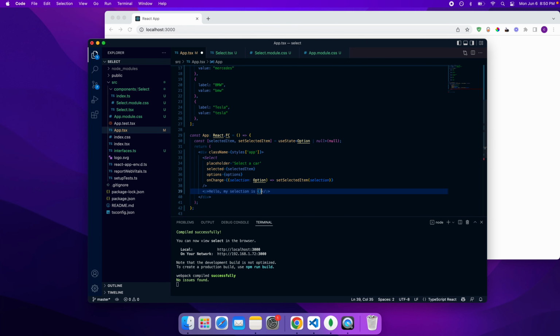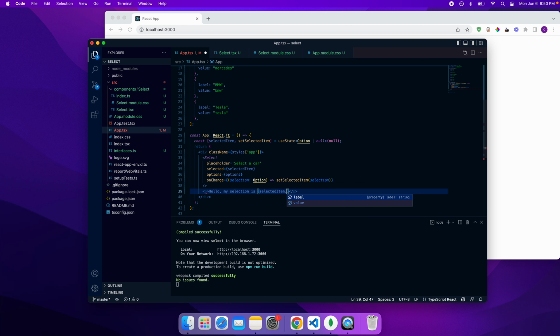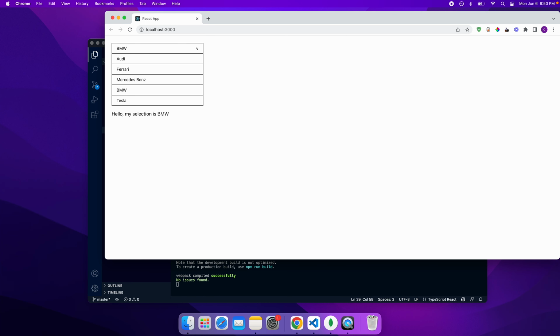And so the way we would do that is just by adding in some brackets and rendering selected item dot label, and you can see our selection is rendered here. But there is one particular behavior that you might not want to see if you have a select, and that is that we are currently pushing this paragraph downward.